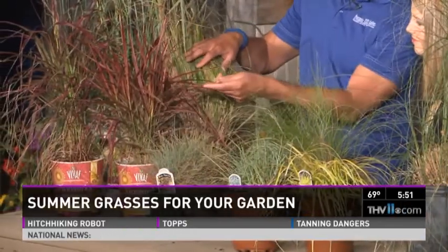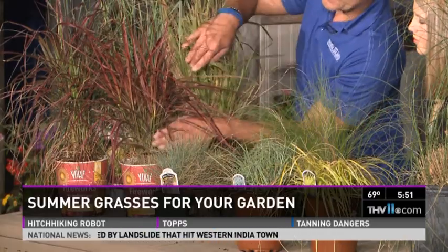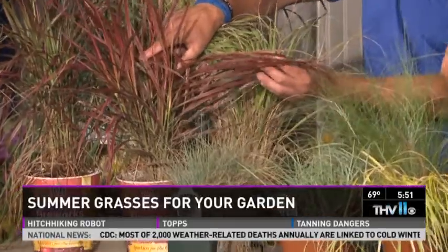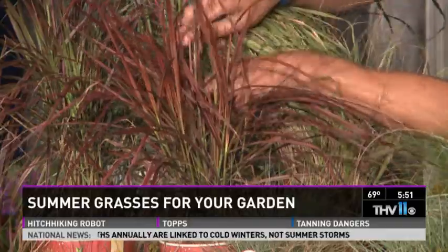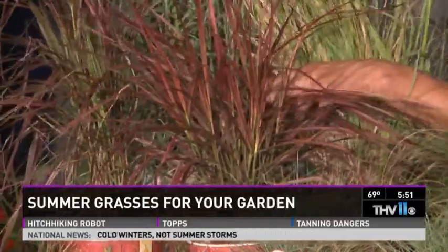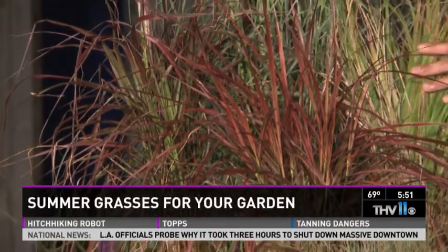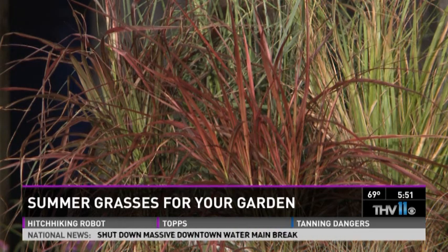So I brought a few things. First of all, this is the annuals right here. A lot of us will go to our nurseries and we see this purple fountain grass, which, look how beautiful it is, really pretty compared to other grasses. Now this one's called Fireworks, because if you look closely at it, it's kind of variegated. So when the light hits it, it really shows up in the garden. Then next to it is the original purple fountain grass, which you can see is a little bit darker. But this is the new one called Fireworks. Now these are great grasses, but they're annual, so it's only spring and summer. In the fall, they will burn back, and they do not come back usually at all, unless you're down below south here in Arkansas.